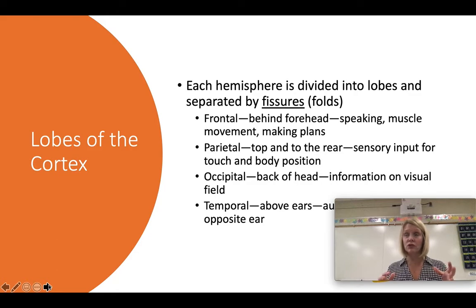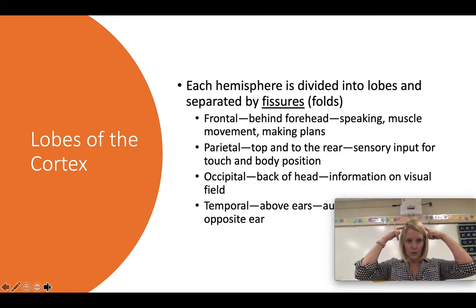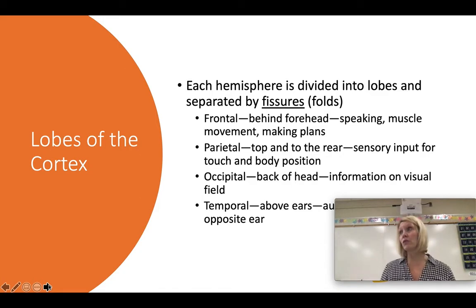It also handles your body position, meaning do you know where your head is in relation to your feet? So for instance, if you do a cartwheel, think about how your body position is changing. Your parietal lobe helps you orient what's up and what's down. And so if you're doing a cartwheel, you come and land on your feet and not on your head. That's the parietal lobe helping to work that out.